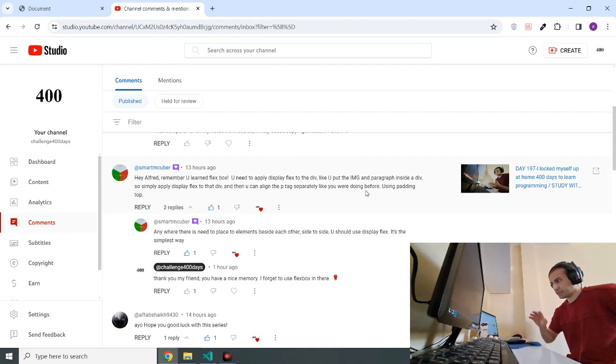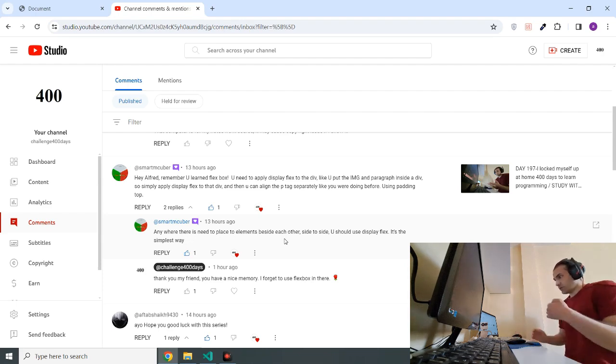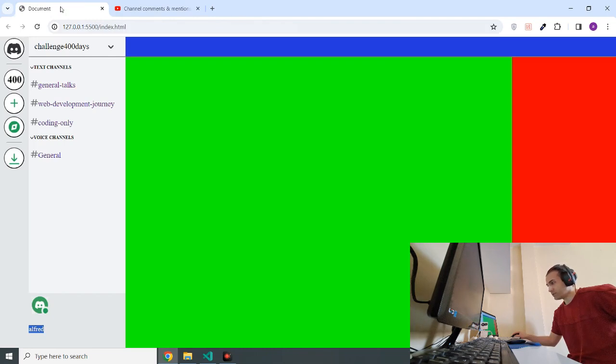I did that in previous videos using padding. Anywhere you need to place elements beside each other, side to side, you should use display flex. It's the simplest way. So this is how I can solve this problem. I have to practice this. I think I'm going to do it tonight.